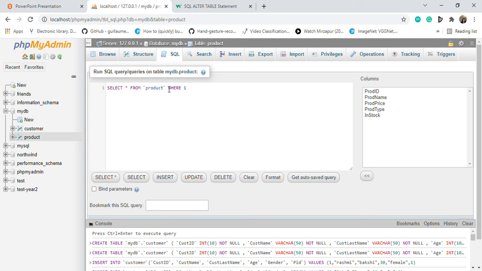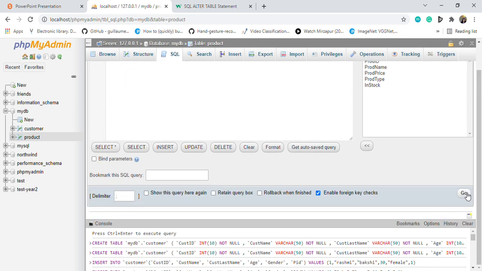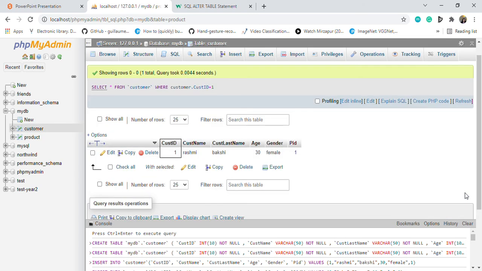Actually, let's see what it does. Select everything from customer where customer dot cust ID equals 1, and then I say go. It is returning me the values where my cust ID is 1.